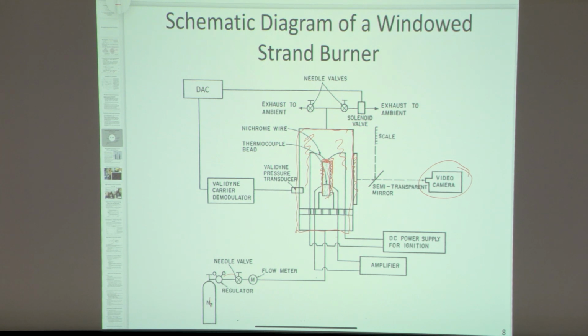And then I have two options. Is the chamber large enough such that the gas coming from this surface did not change the overall pressure that much? Then I could leave it closed. If it looks like the chamber volume is small, what I would do is, as this is burning, control a small amount of inert material coming through it such that I maintain a constant pressure. So I'm getting a burning rate at a constant pressure.